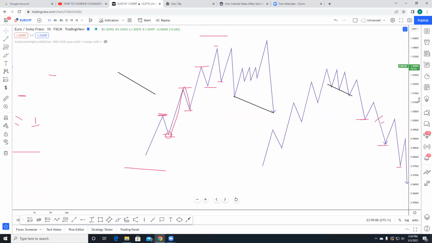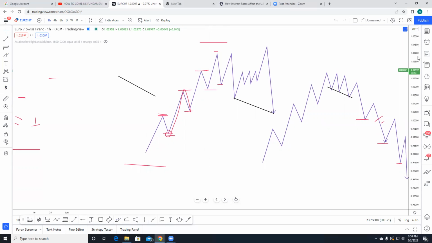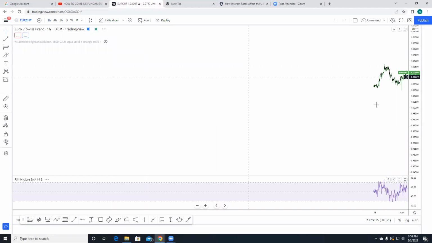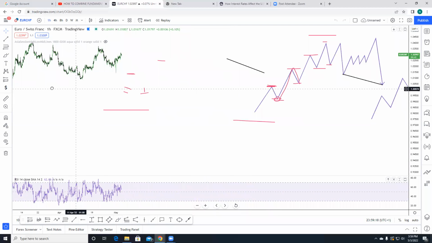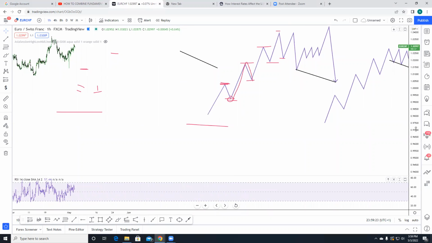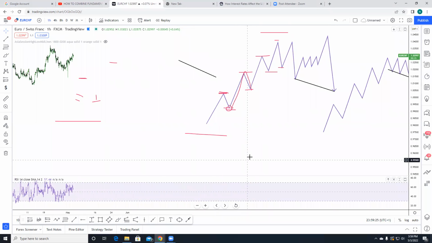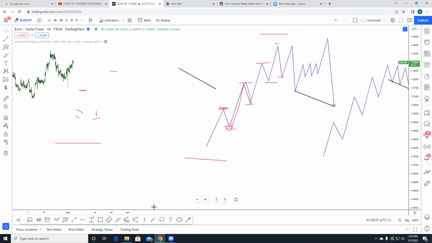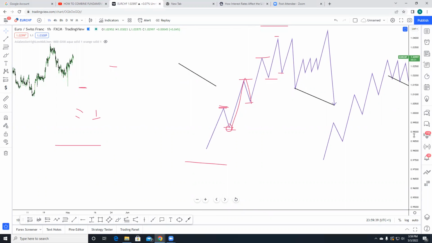You have the price as the vertical axis right here. Price is on the vertical axis. Do you see the axis at the right corner here? It's a vertical axis. That is the price. And then the horizontal one is the time axis, not chart, time axis. Look at it. The time axis is the horizontal, while the price here is the vertical.